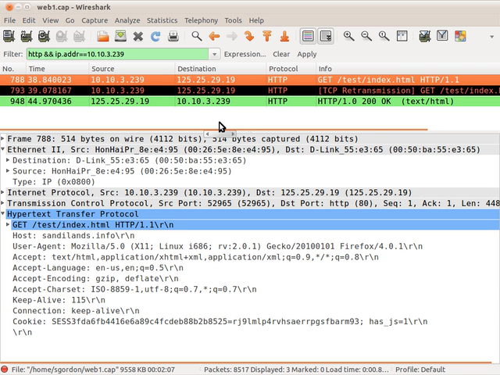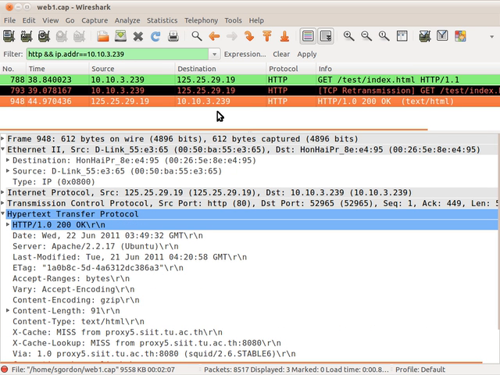And the summary information says that that packet contained this information, GET /test/index.html, because what I typed in the browser was a request for that test index.html page. And the third packet here, ignore the black one, is the response.